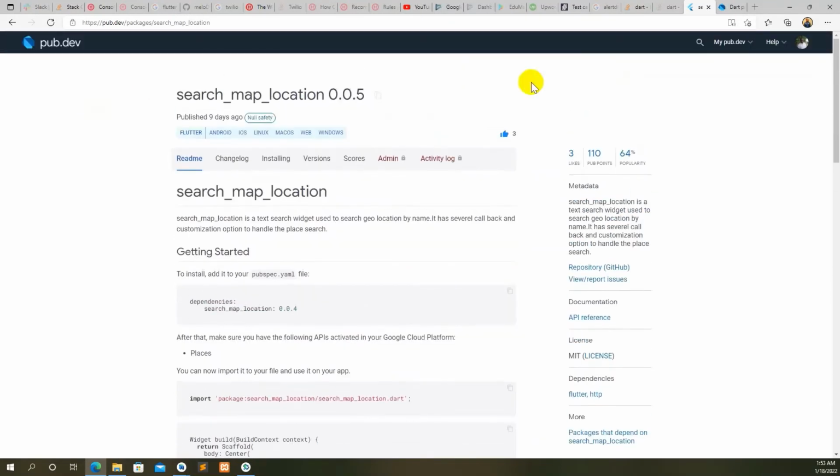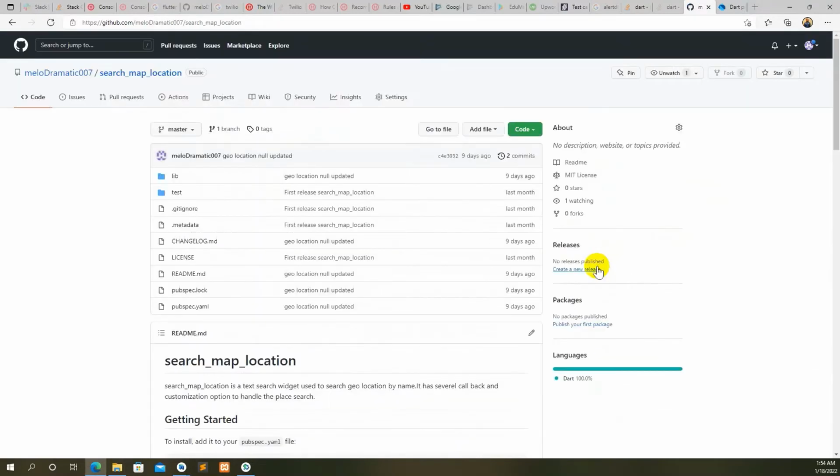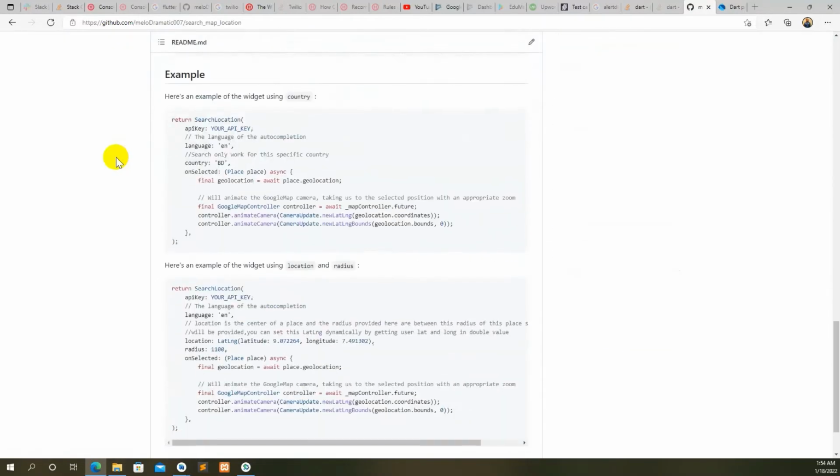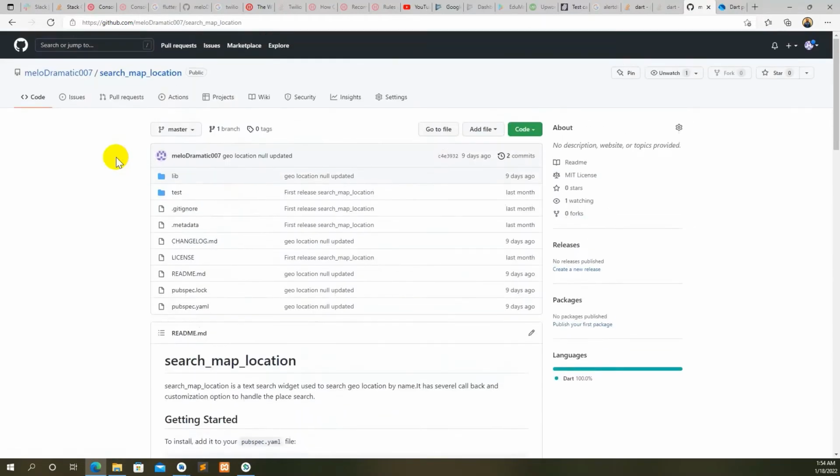And as you can see, if you go to the right side, you can see the GitHub repository. If I click on this, it will redirect me to my GitHub repository where I placed my code. There is also some documentation and the code. You can see all the relevant code is there.